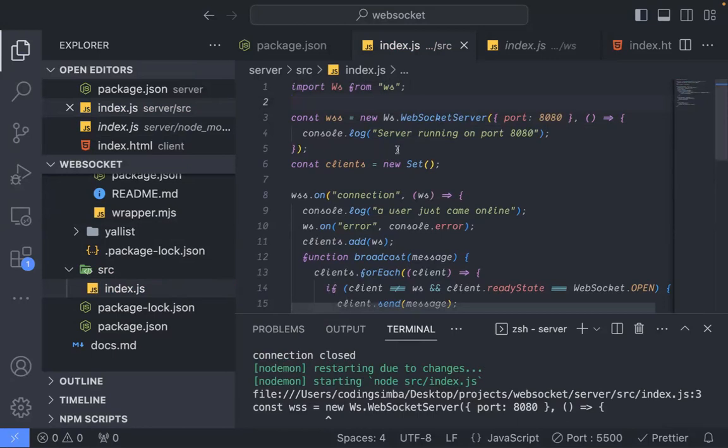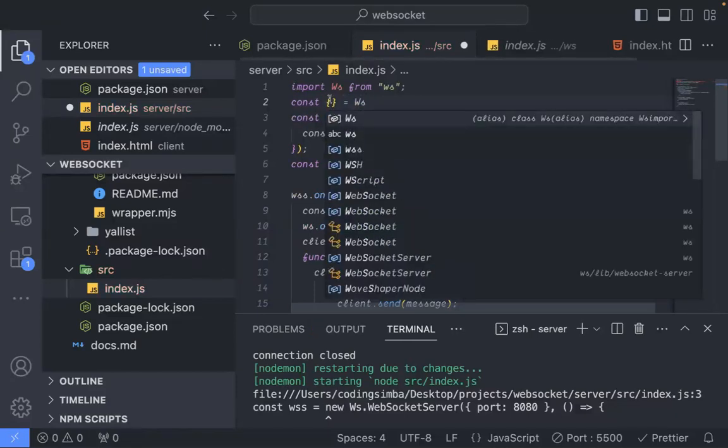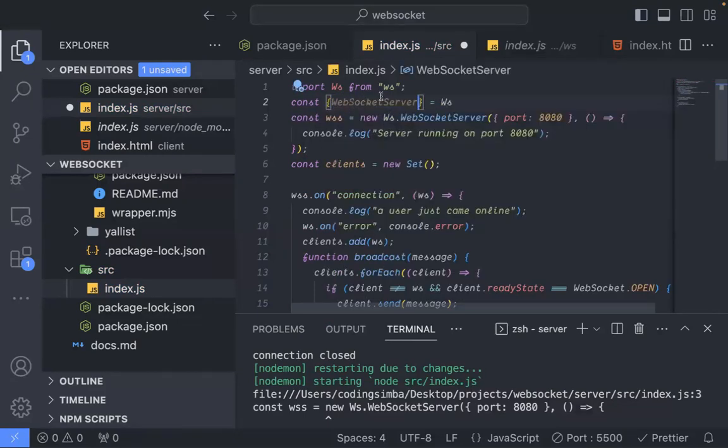This is actually an object. You can remove this WebSocket from this WS. Once this is equal to WS, let's come here and see. Can you see the WebSocket server? And then you can actually use the WebSocket as well. And then you remove this.